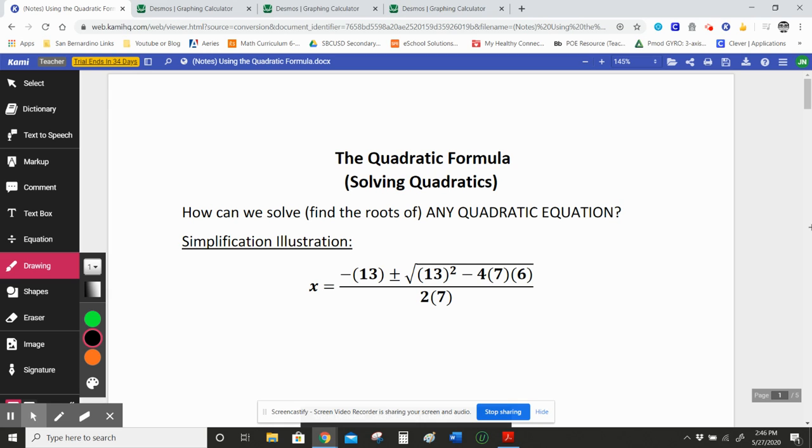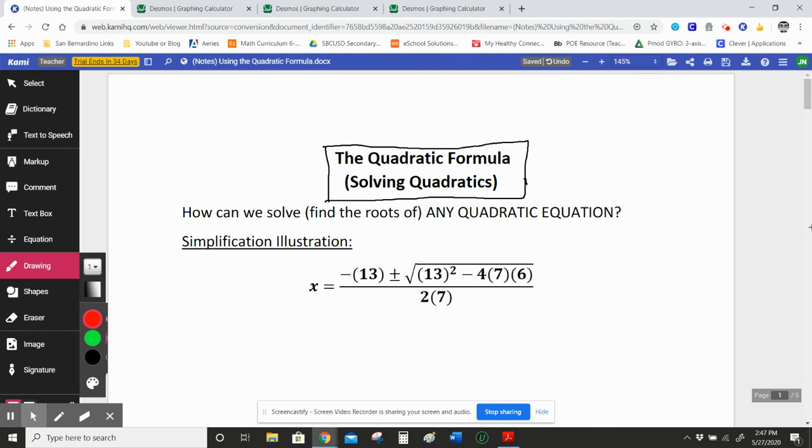Hey everyone, in this lesson we're going to be talking about how do we use the quadratic formula. In a prior video, I already went over the derivation, like how do we come up with the quadratic formula by using coefficients a, b, and c, and by using the method of completing the square to get the x by itself. Now this video is basically focusing on, okay, now that we know the quadratic formula and where it comes from, how can we use the quadratic formula to be able to solve any quadratic equation that we want?